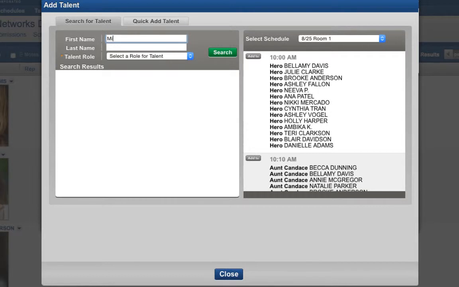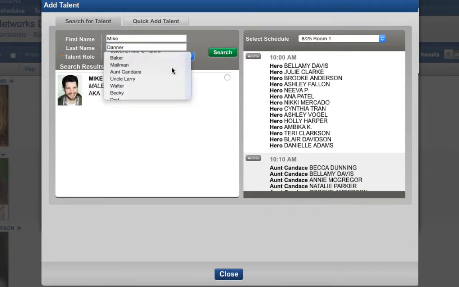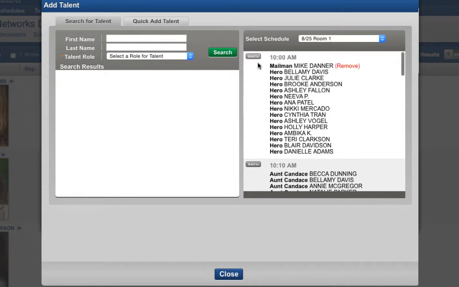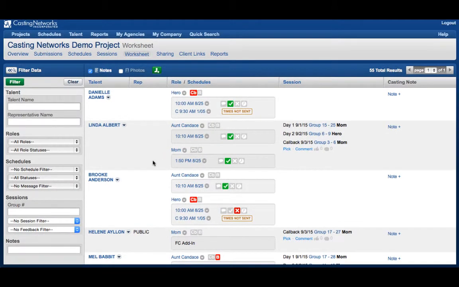You can search the database or add a quick add talent into a schedule. And finally, you can print your worksheet, including any filters that you have applied, right from your web browser. Just click File and Print from your browser and go through the steps from there.